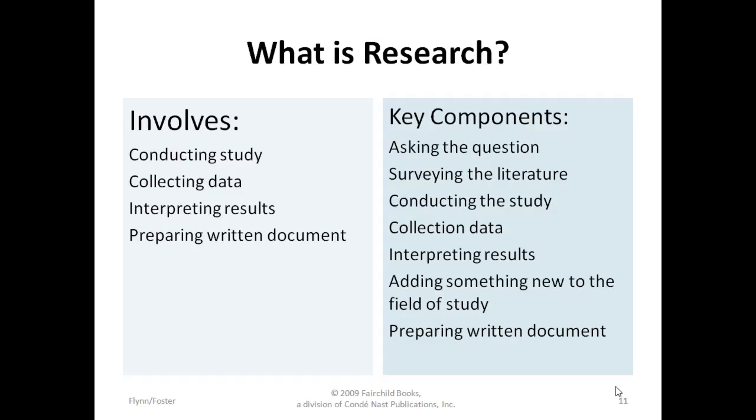So all research starts out with the purpose of the study. And the purpose of the study is really asking the question about what I want to know or what I want to learn from this study. Then you're going to identify the problem or your hypothesis or research question. So what is the problem that you want to solve is what you're going to find out after that. Next, you want to survey what else has been written about your topic, and you're going to do your literature review for this.